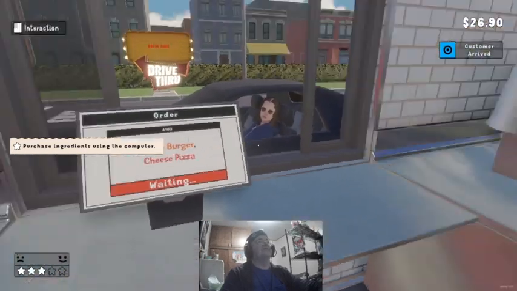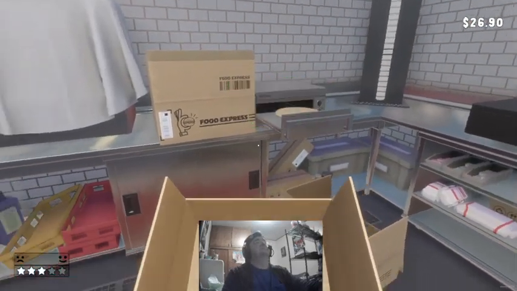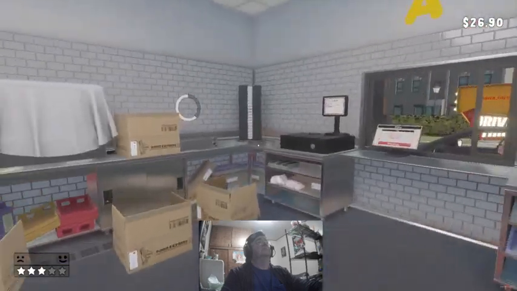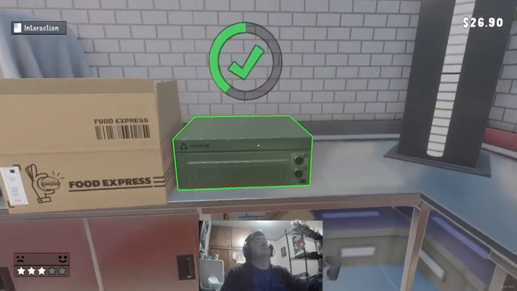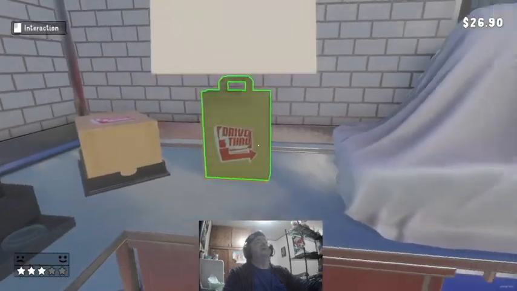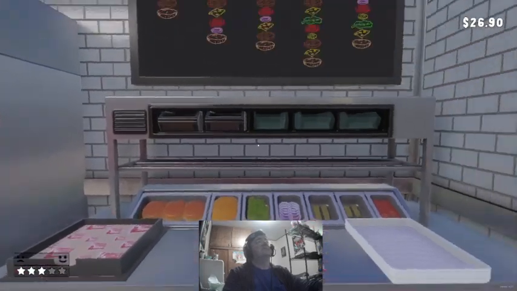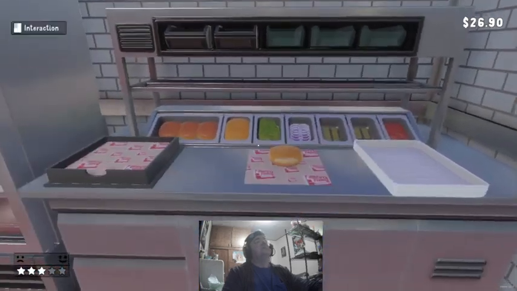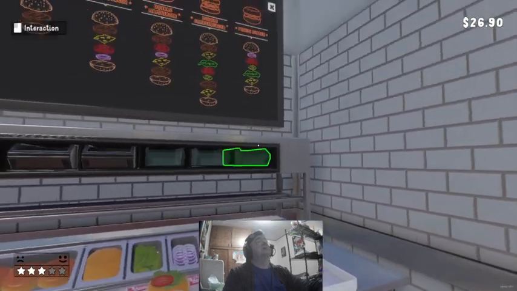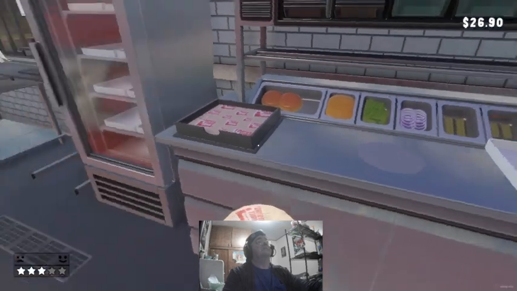You want a vegan burger and a cheese pizza. Okay, we'll do the cheese pizza first. That's just easiest. Cheese pizza, a vegan burger. Is that what it said? No, a cheeseburger. Okay. That goes in the bag. And a vegan burger. Where is a vegan burger? Okay, bun. Cheese, lettuce, pickle. Tomato and onion, and then you grab it.